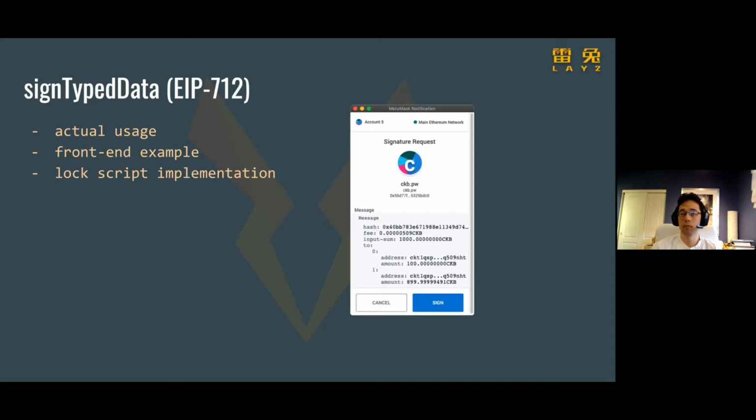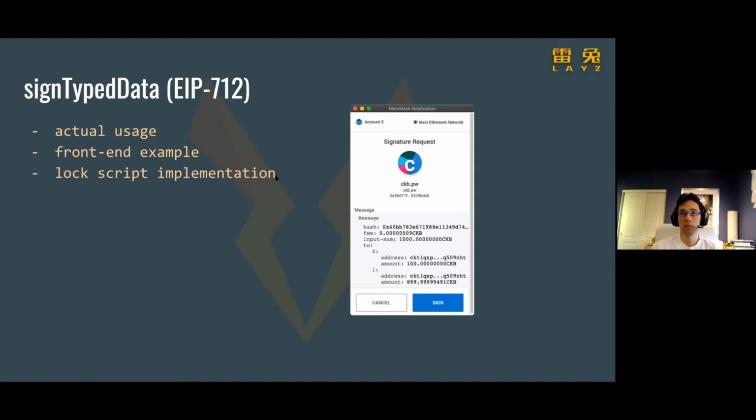They are not just closing their eyes and signing the signature. They have a clear idea of what they are sending, who they are sending the asset to, and how many CKBs they are sending. Yeah, I think this is very important.